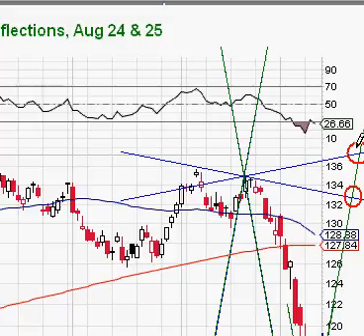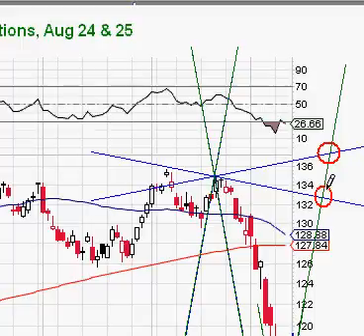In any case, just watch August 24th and 25th. That's these red circles here that you see. That's August 24th and 25th. And what it means is that the day after each of those dates is when the reversal from whatever it's doing at the time, it could have been going down, that's when the reversal will start, the day after August 24th and 25th, and it'll be kind of a whipsaw.